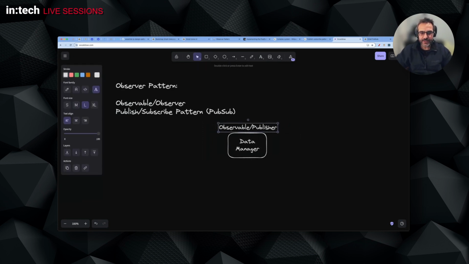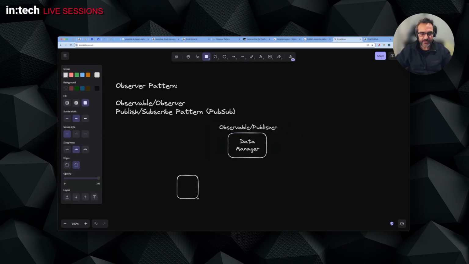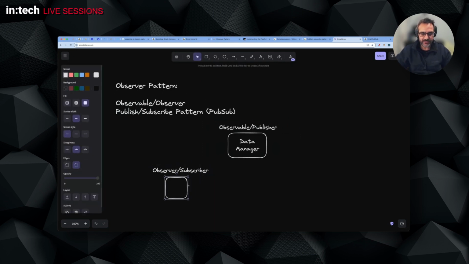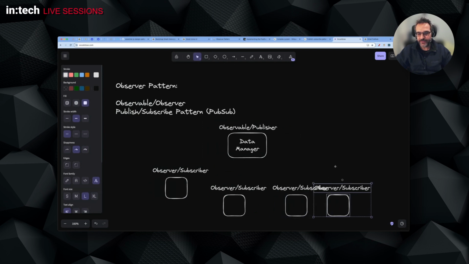And then we have some other components that take a different role. These are observers. They observe the changes to the data, or they are subscribers. They subscribe to or observe the data from the publisher, and we have one or many observers or subscribers.